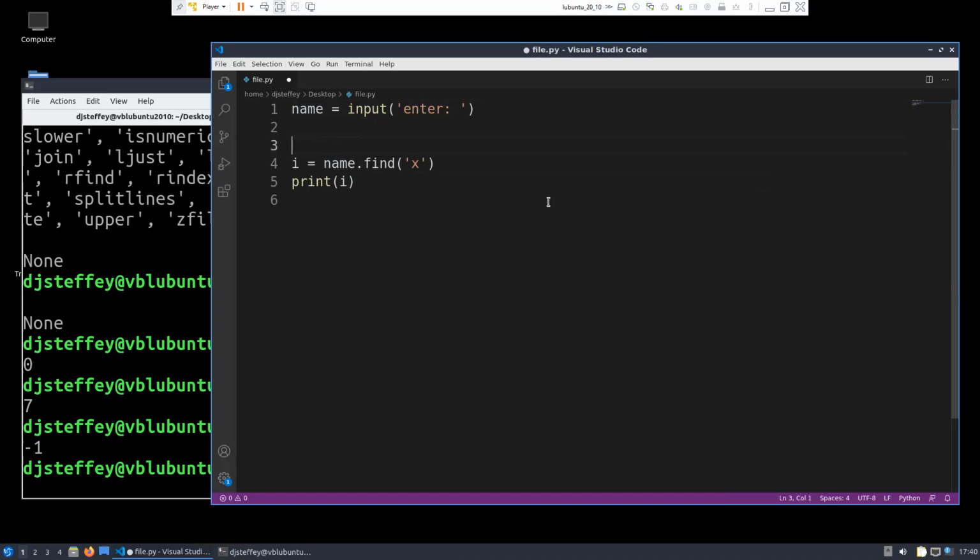So let's say I want to know if Dan appears anywhere in their name. So we can have if name.find Dan equals -1.